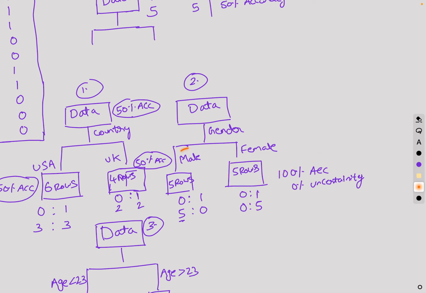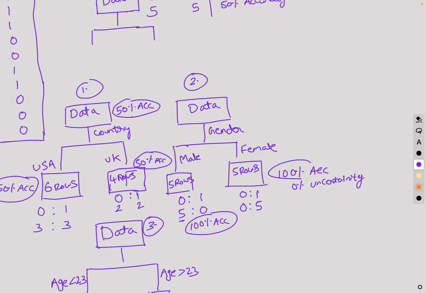So same thing will happen for male also. The subset that belongs to male, in that there are 5 records and all the 5 records belong to class 0. So by looking at this, majority of the records belong to class 0, right? So decision tree will make a rule that whenever you see a record belonging to male, predict that to be under class 0. As per that, here I will be getting again 100% accuracy.